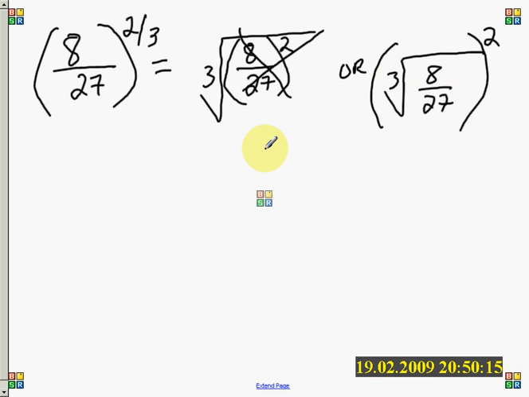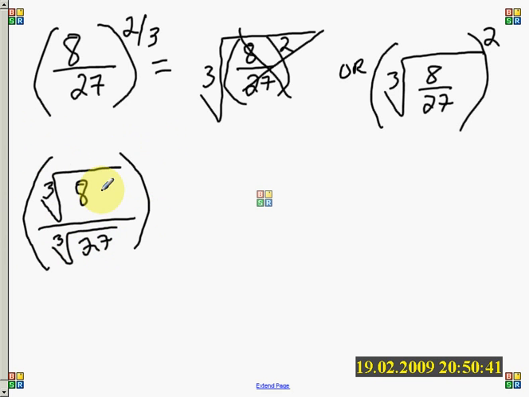Well, what if you didn't remember that 8 was a perfect cube and that 27 was a perfect cube? What would you do? Well, here's what I would do. I would rewrite this cubed root as the cubed root of 8 over the cubed root of 27, and we're still bringing this outside squaring along for the ride. And I can also clean that up a little bit.